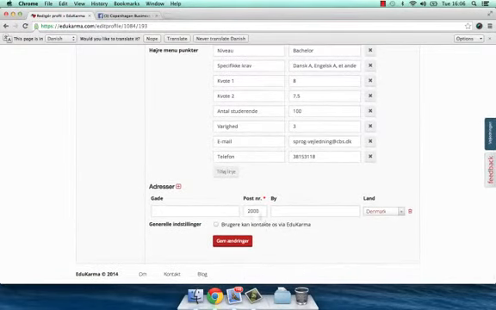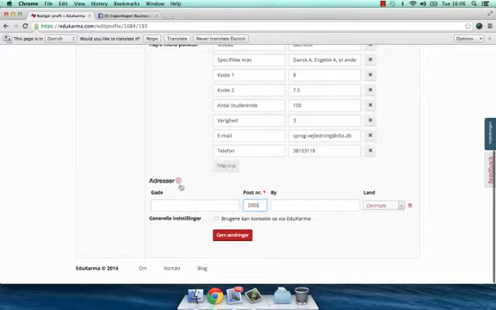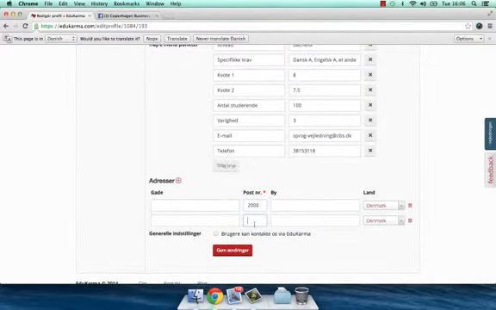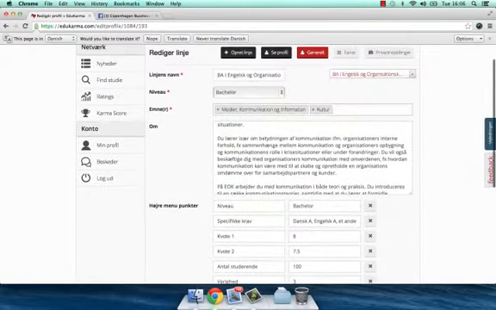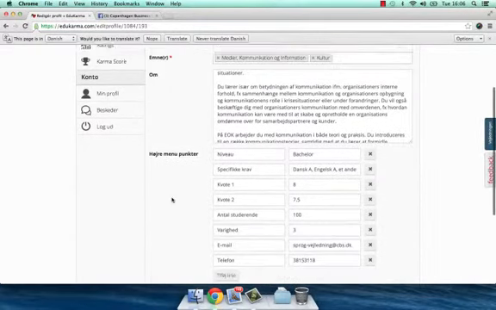Down here you have the address. The most important part is the zip code number. For instance, some schools offer the same program in different cities. So if you have that, it's important to include a new address. For instance, if this program was also offered in Aarhus, you would type in this zip code number. This is important because students can look up different programs in the search engine in a particular area. So this is extremely important.